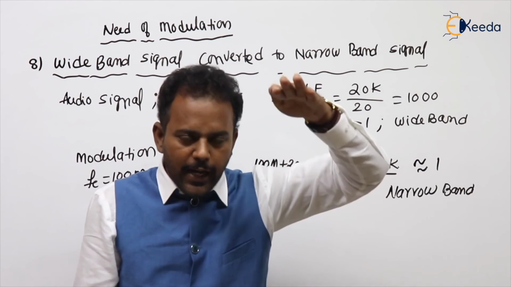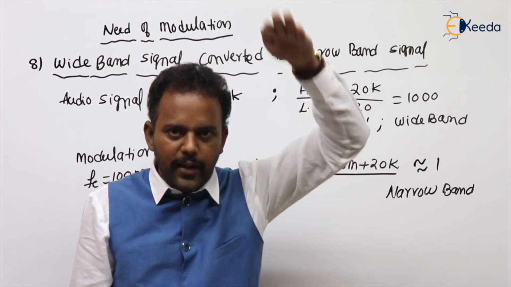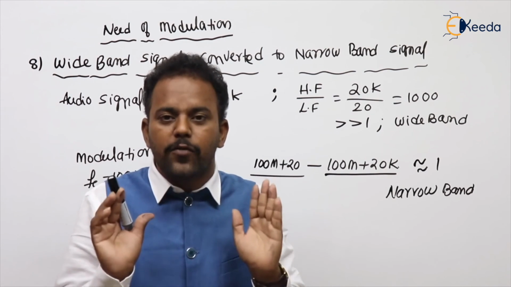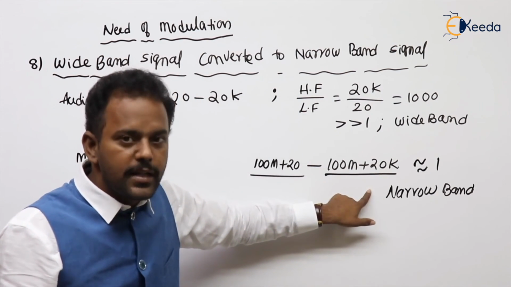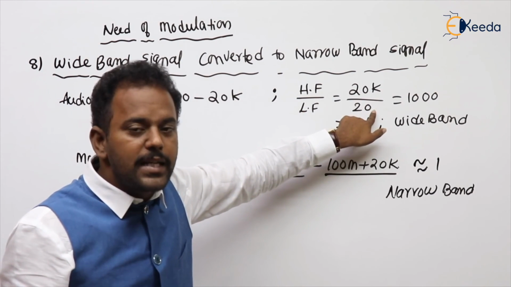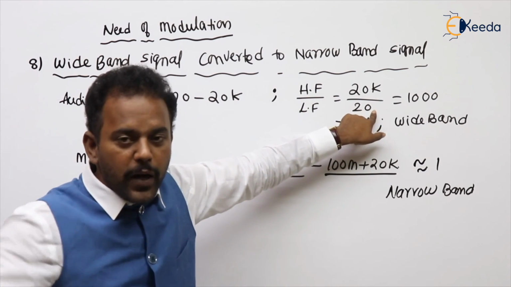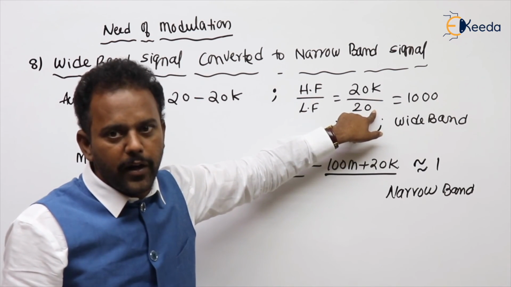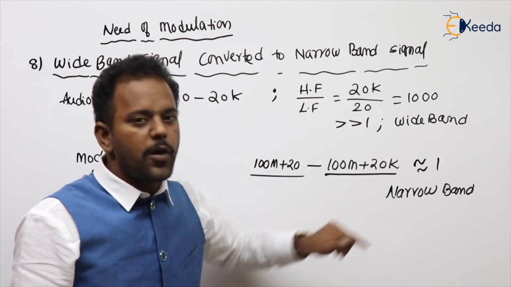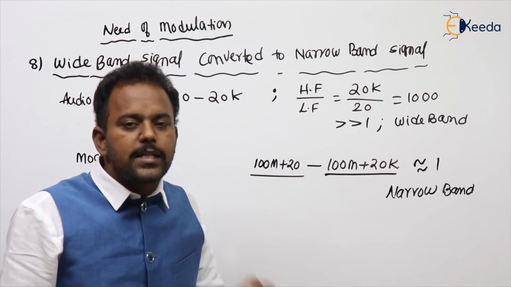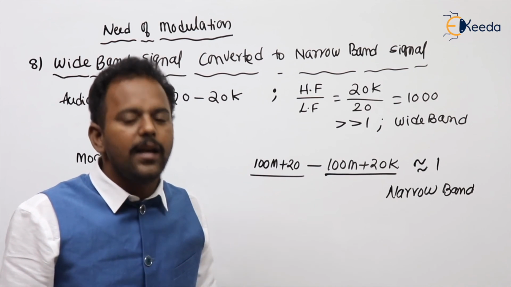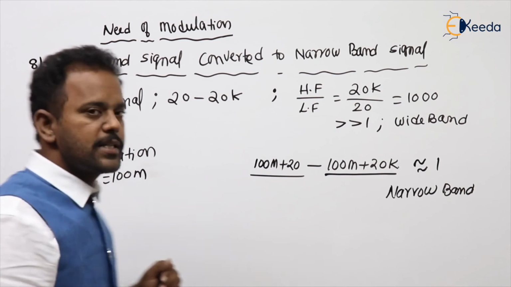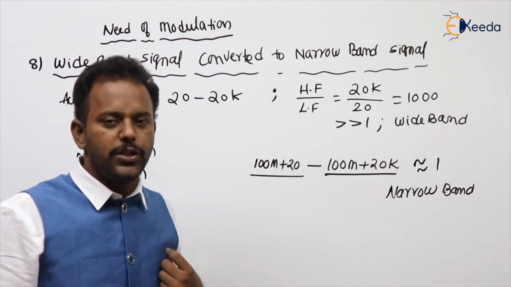Or I can also say one more point. First point is the height of the antenna, where we have to place it. Now I can say the size of an antenna. The size of an antenna is small for a narrowband signal when compared to a wideband signal. First point we were saying height, now I am saying size of an antenna. Are you getting my point or not? So because of this narrowband signal, the construction of the antenna will be easy, and easy for radiation. These are the 8 points we discussed about the need for modulation. Clear?